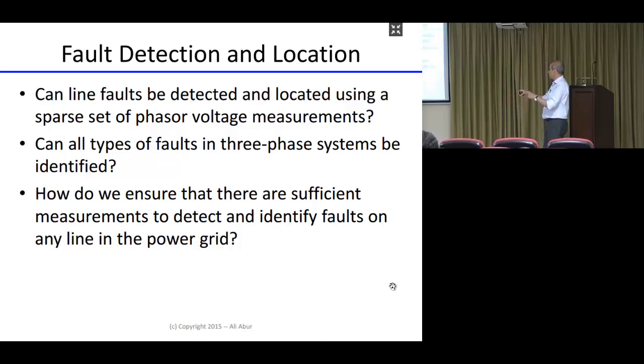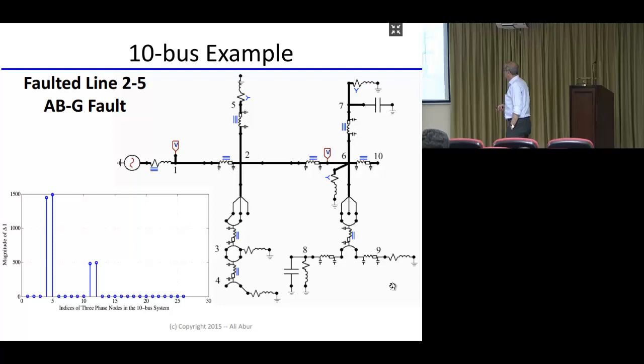How do we place these phasor measurements so that there are enough of them at the right locations, which will allow this to happen? So these are the questions after the motivating example. I'd like to show you this just to clarify, in case it wasn't clear so far, what I mean by the motivating formulation.